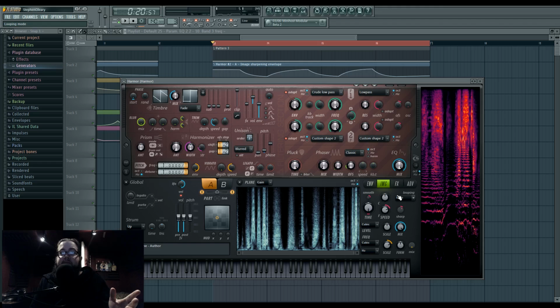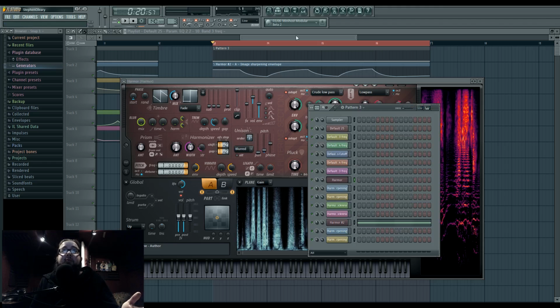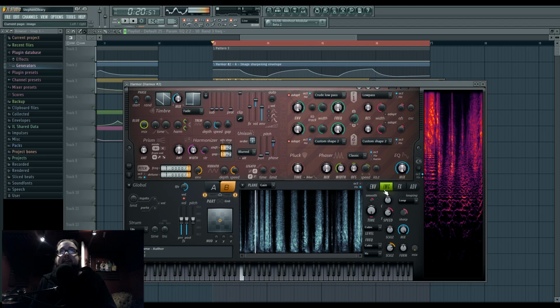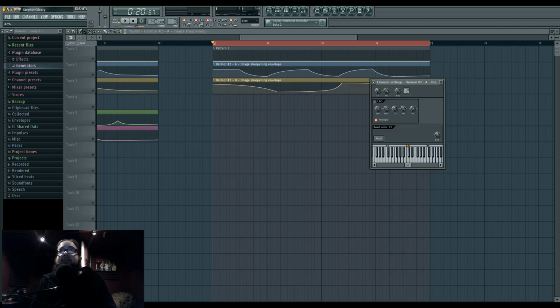Also, it sounds kind of okay now, but I'm in the wrong Harmor. Okay. Did I automate the right? I did, but I also forgot to do the 50% business.